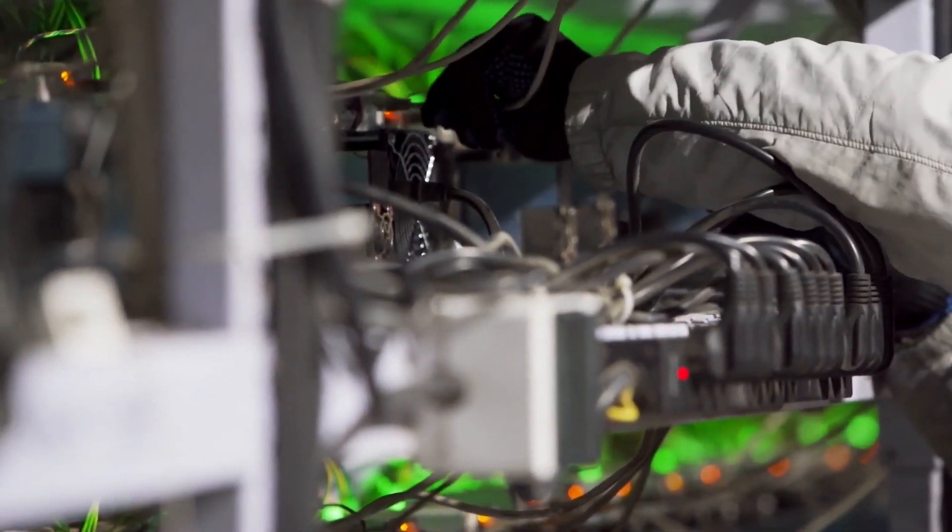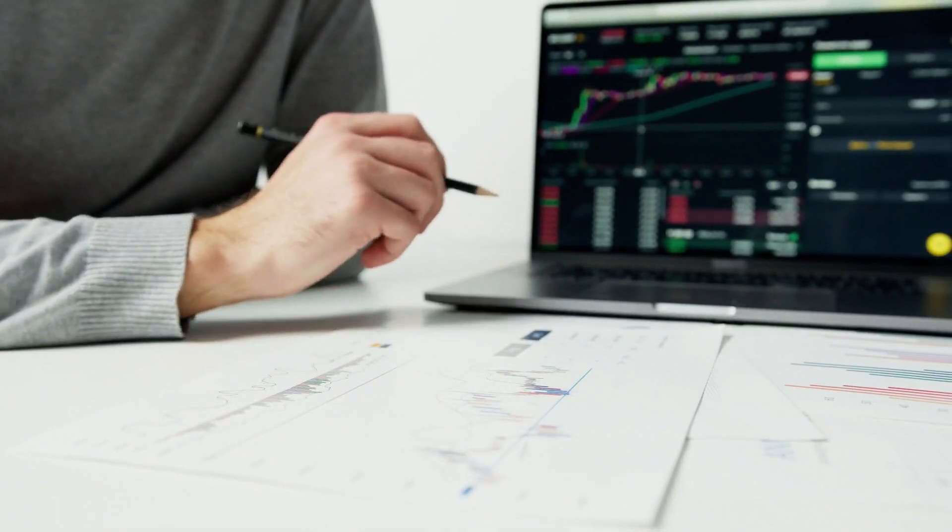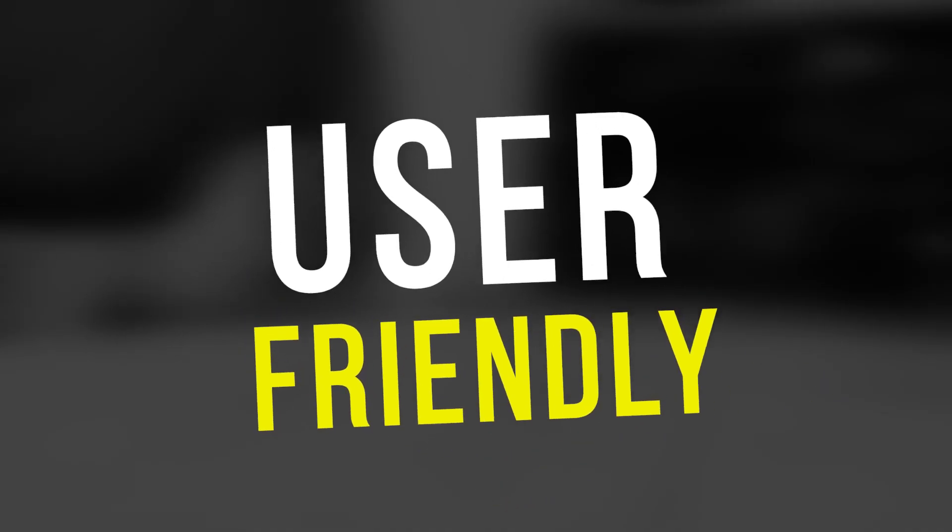So back to the main purpose of the video. Do you want to learn more about Filecoin but don't know where to start? There's nothing to be concerned about. This video will teach you all you need to know about the project and prepare you to begin trading in the most user-friendly way possible.